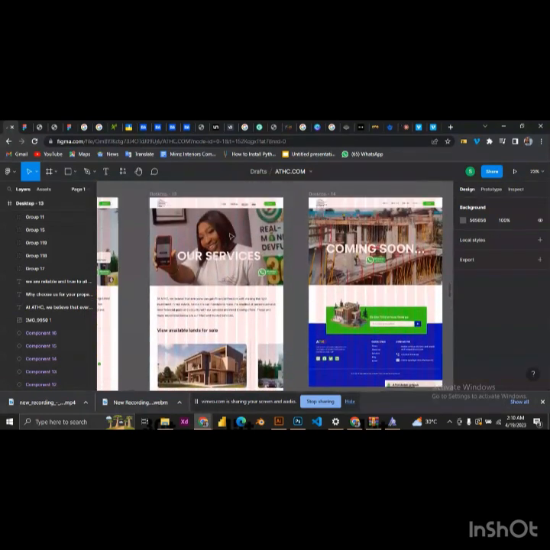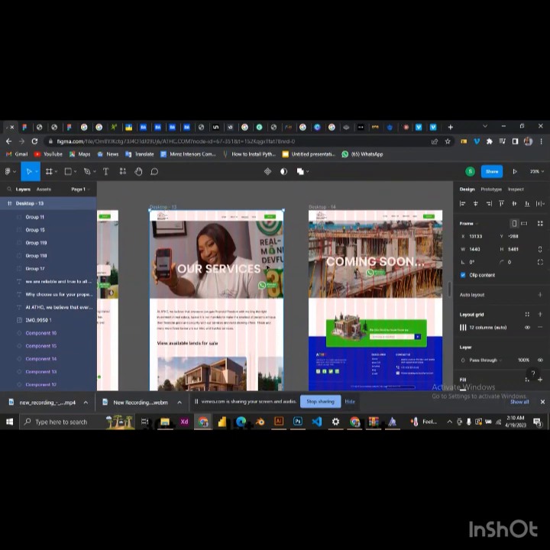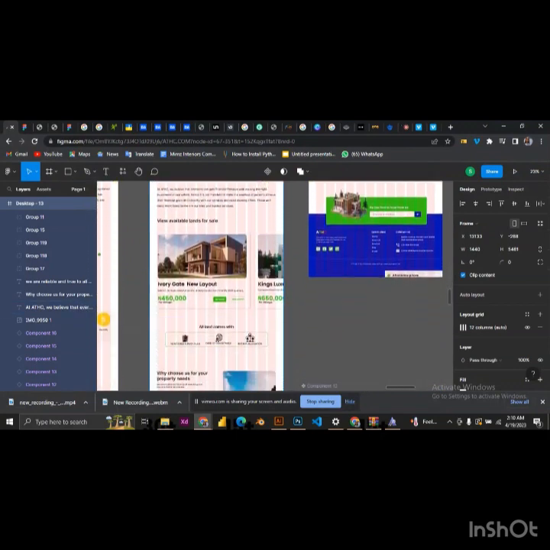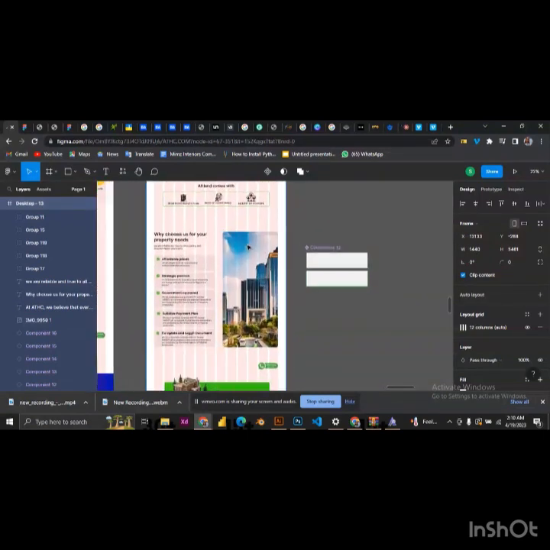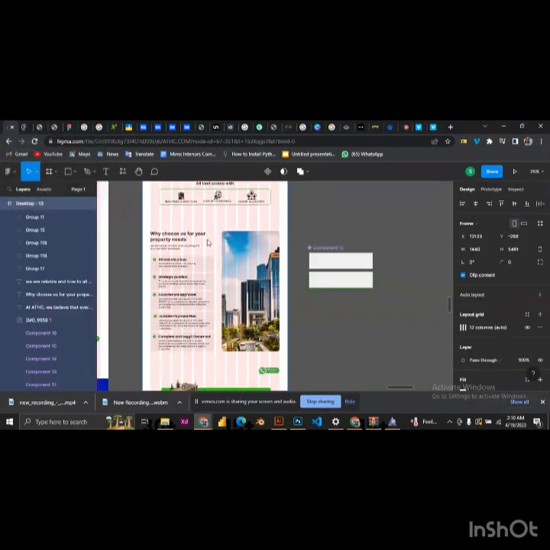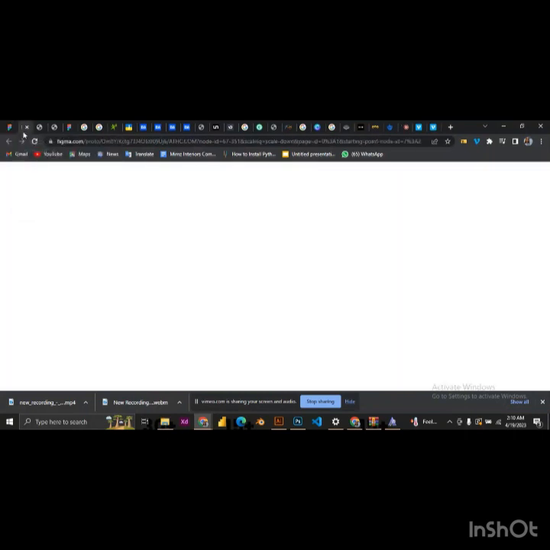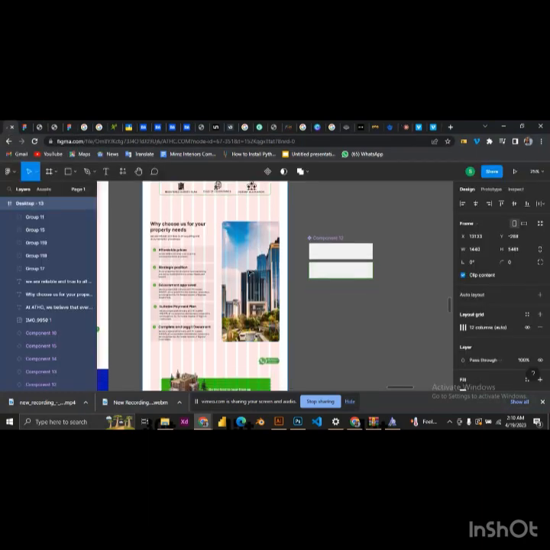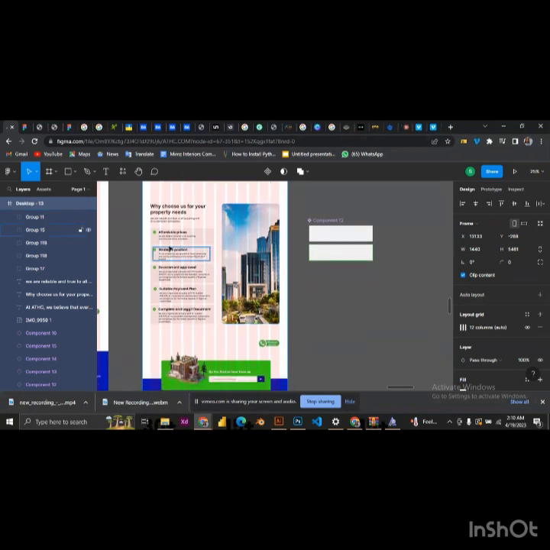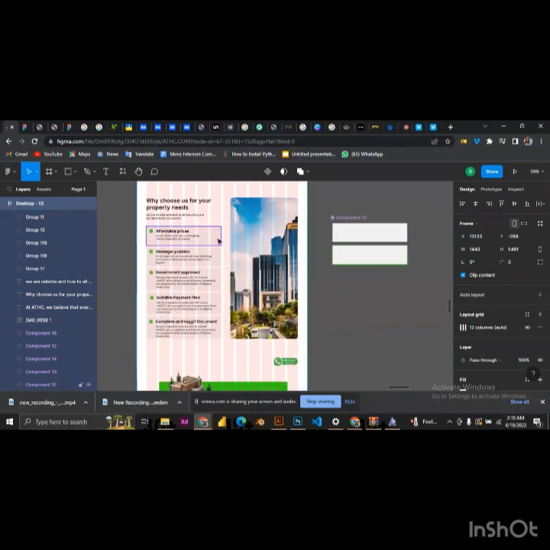So let's select this frame, and we're just going to play this. We're waiting for that to load so we can test.